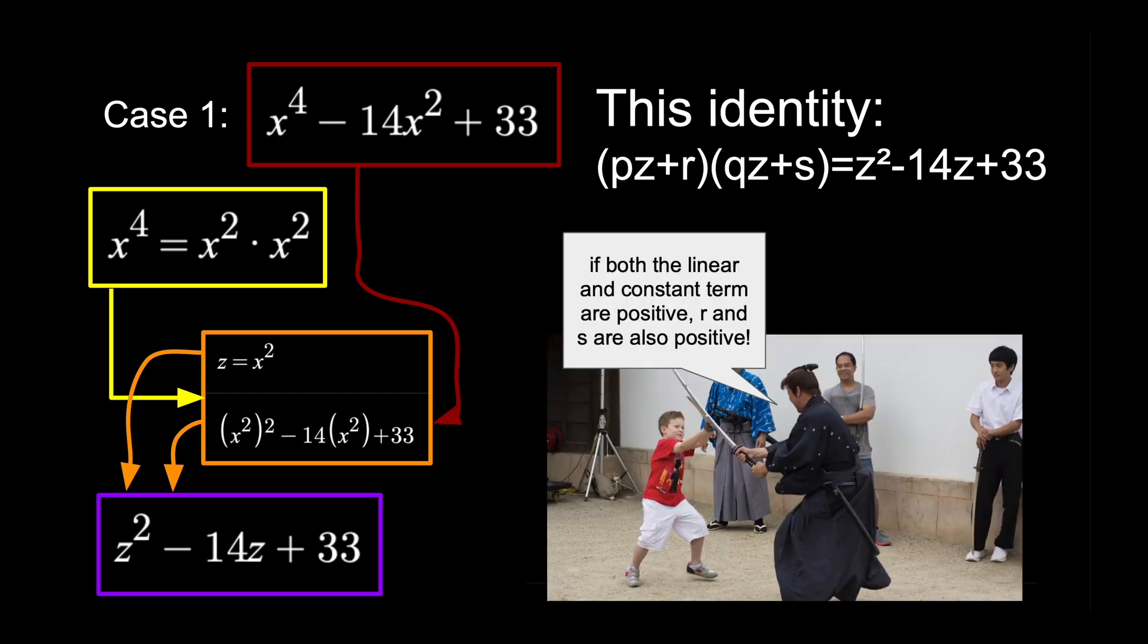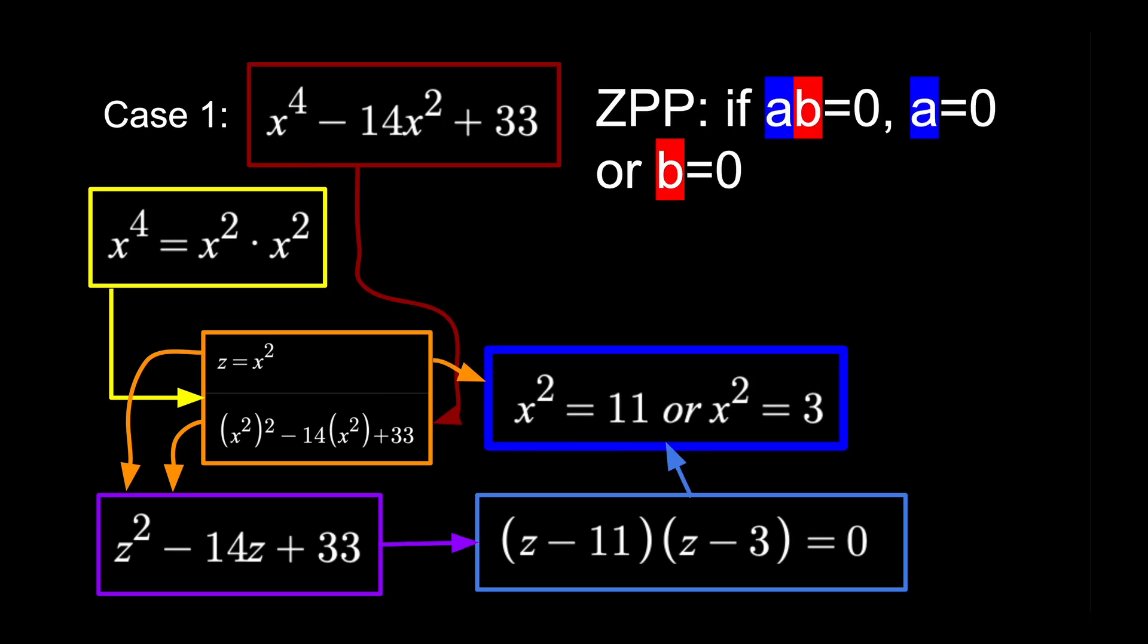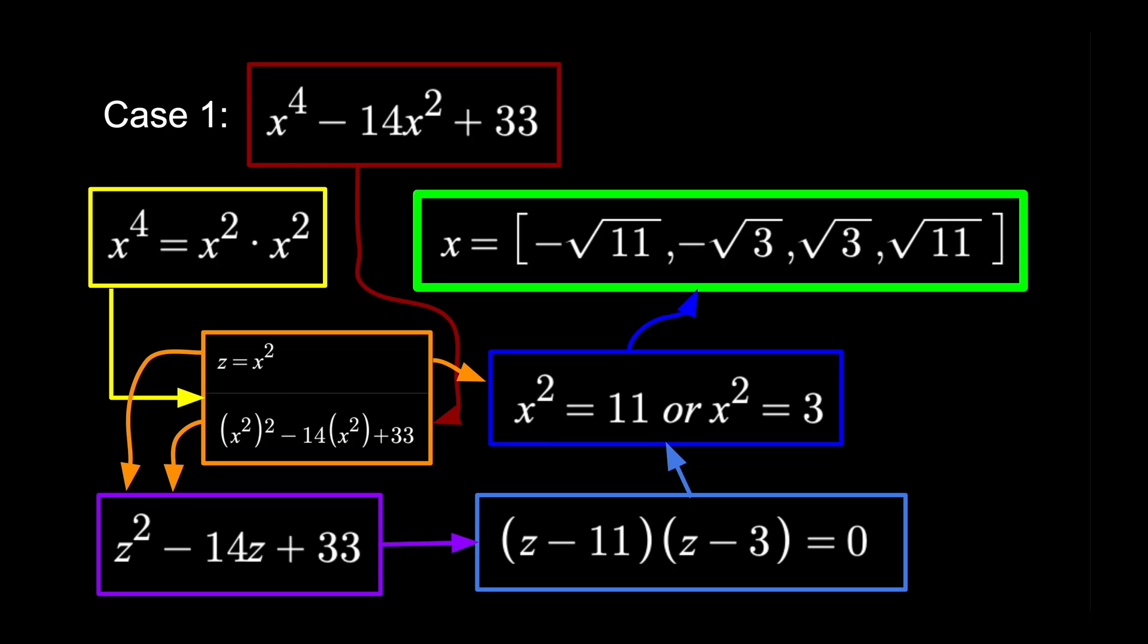Factoring is actually its own skill with complex techniques, but I'm not going to waste any of my time on that. Why would you look at that? I found p, q, r, and s, which satisfy those identities. Substitute x squared for z, use the zero product property, and we're done.